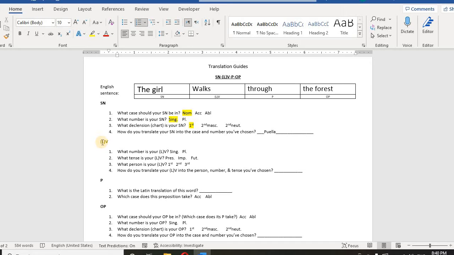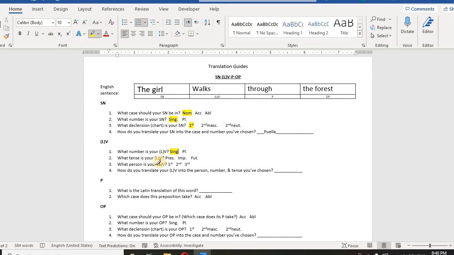Now, next step is linking verb or verb. So for walks, I've got just a plain verb, not a linking verb. It doesn't matter which type you choose. The questions are going to be the same either way, which is why I just did one big combined thing here instead of two separate. So what number is my verb in? Don't get confused just because there's an S on walks. My number has to do with how many people are walking. Well, how many people are walking? Just one, just a girl. So that is going to be singular. English is a little weird. It puts an S on verbs when they're singular.